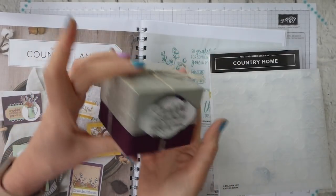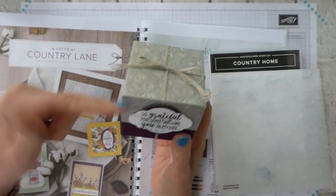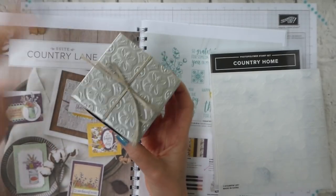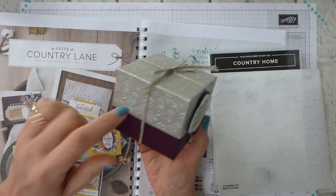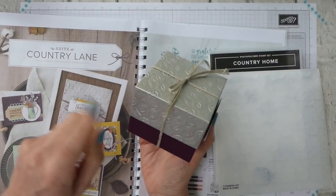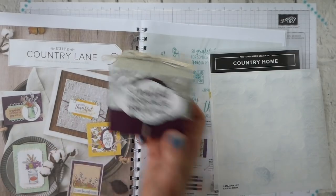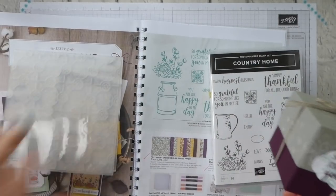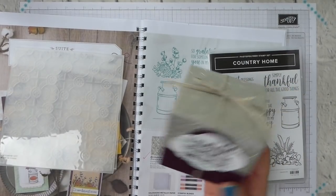Today I have this project for you. It is a cute little box. It's 3 inches square for the base and 2.5 inches deep, and it uses the galvanised metallic paper from the Country Lane suite, the Country Home stamp set, and the Tin Tile dynamic textured impressions embossing folder.